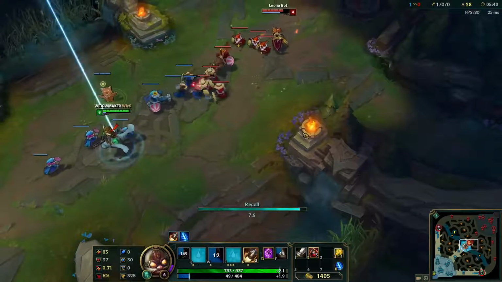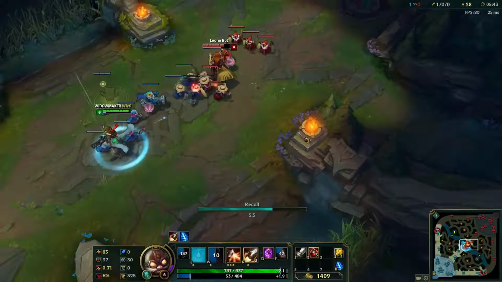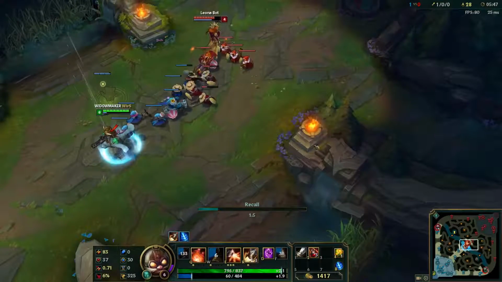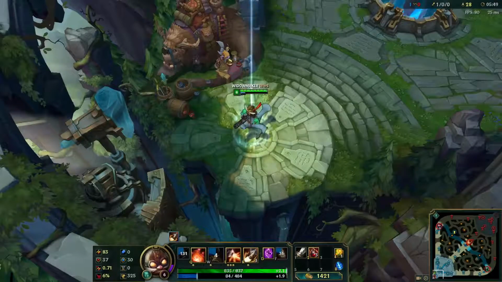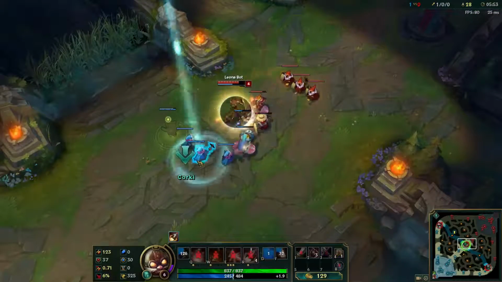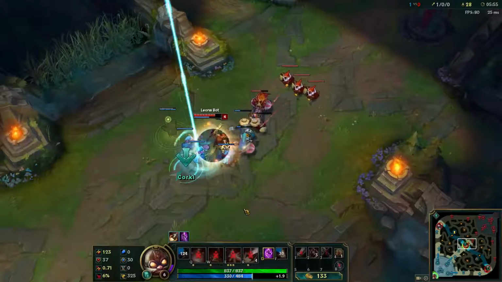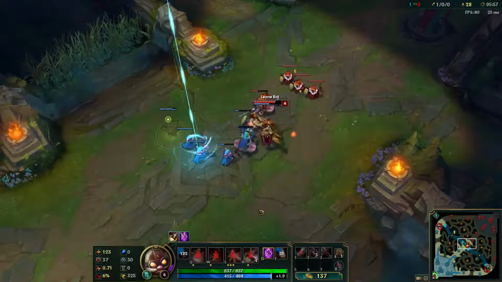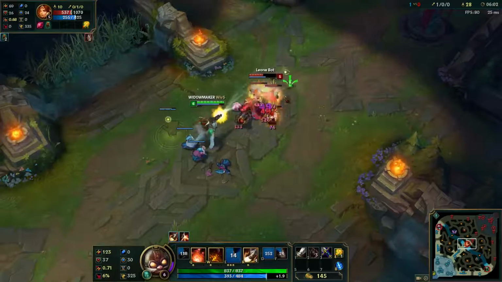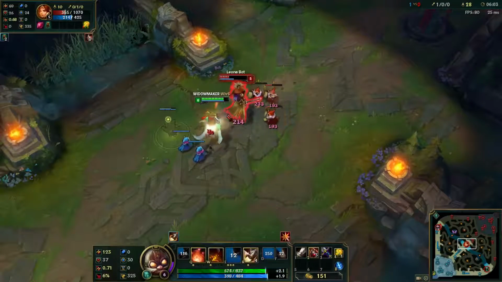But the mana once more is low. We're going to place a ward down and start to recall back to base. Hopefully Leona will not disturb us, and she doesn't. An early recall there, back to do a bit of shopping, and a teleport back to mid lane earlier than we would usually take for this 1v5 challenge, but needed for the mana.